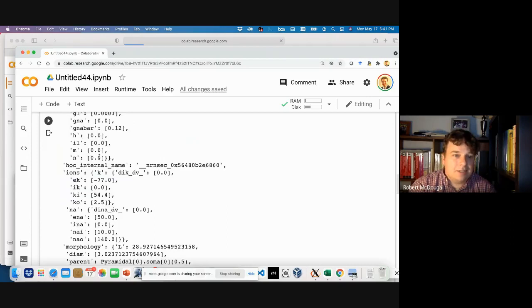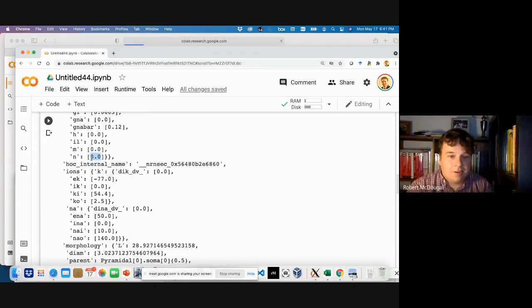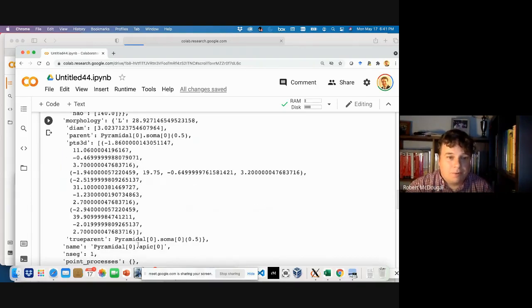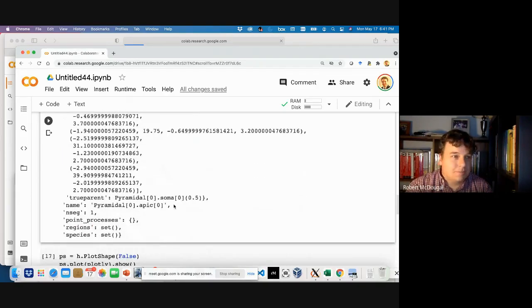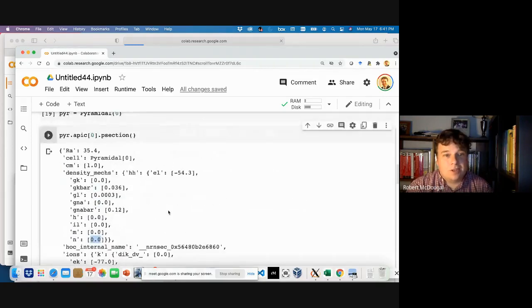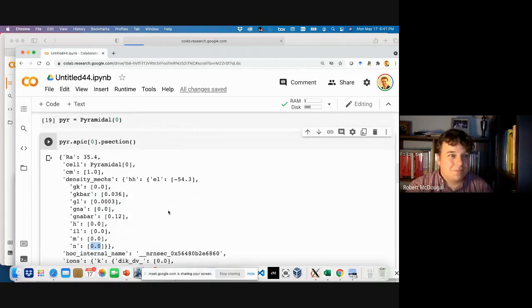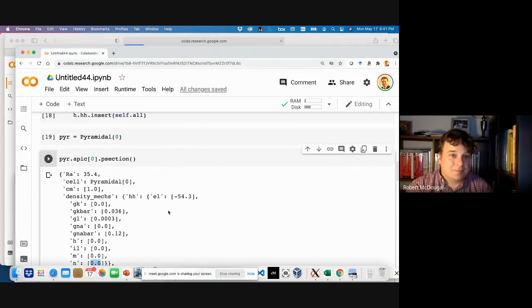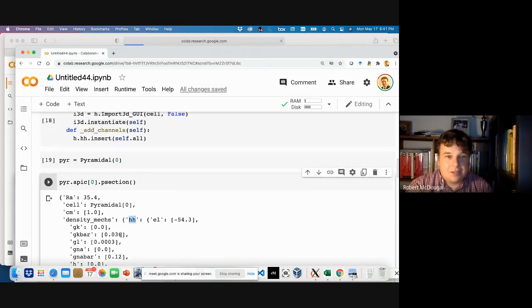These things are lists because you could have, right now, nseg is 1, because I haven't said anything else. But if I said something else, then that would be there. Here's the 3D points that it goes through. This gives us a whole summary of what there is to know about that one section. In particular, the important thing is it has Hodgkin-Huxley channels. So that's a good sign.